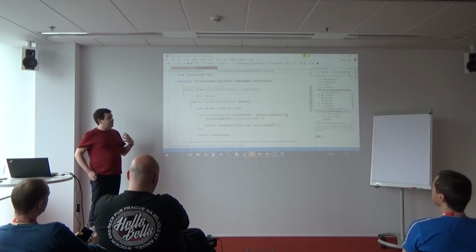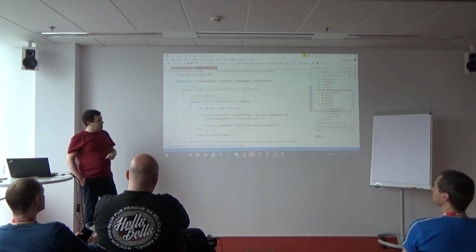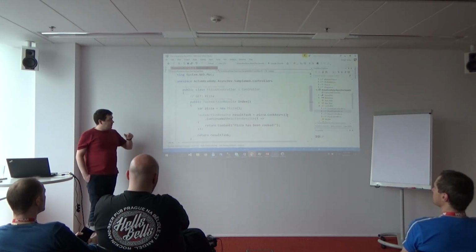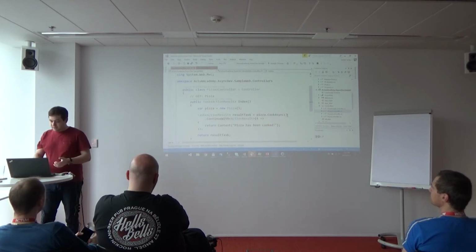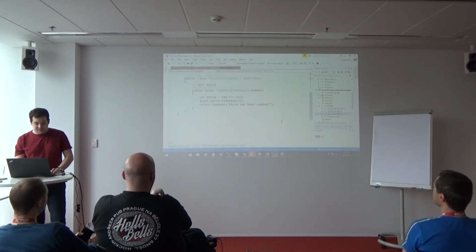If you are writing an async method, for a caller it doesn't matter if you used the async await keywords or not. If you are building your async code by these commands, it doesn't matter. But you can also use the variant with async await, and it can look like this.